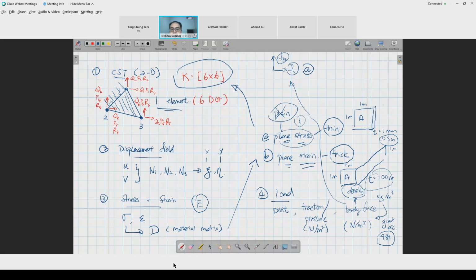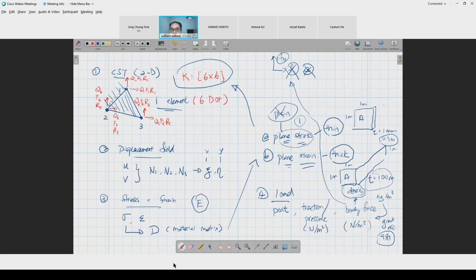But for this subject, for this course itself, we will not be testing this part. Okay, that one I need to be clear. Because in the notes, for those who have not gone through the notes, you'll notice later that when it comes to body force, we have the X and Y direction. But when we talk about gravity, we only have the Y direction, we don't have the X direction. Okay, so under what condition might we have the X direction?